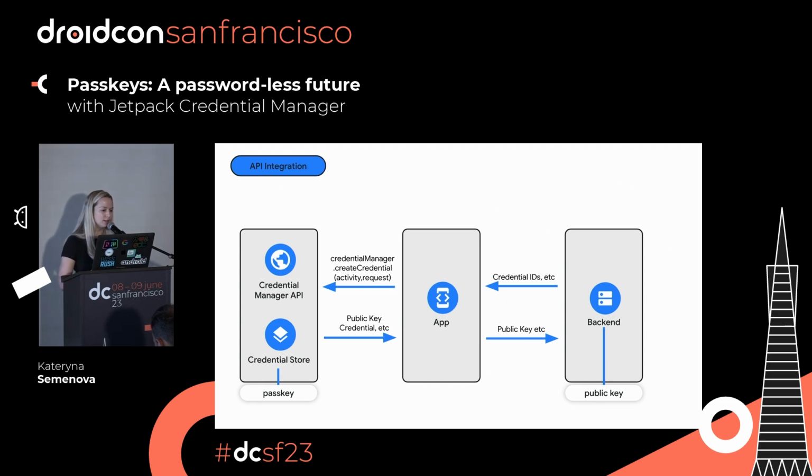So for the client side, you will use Credential Manager's API on Android. For the server side, you can use any open source libraries. We have a bunch of libraries right now that are open source and supported and are really great solutions. Or you can maybe implement your in-house solution if you want, but there are a bunch of libraries already available.